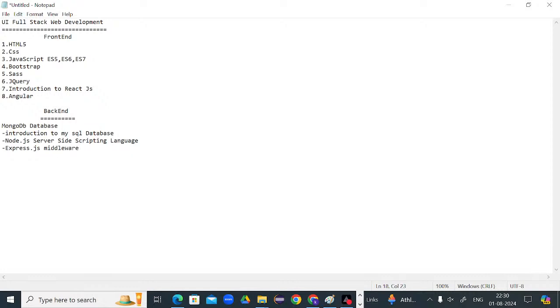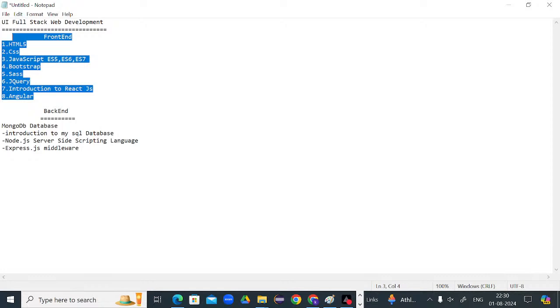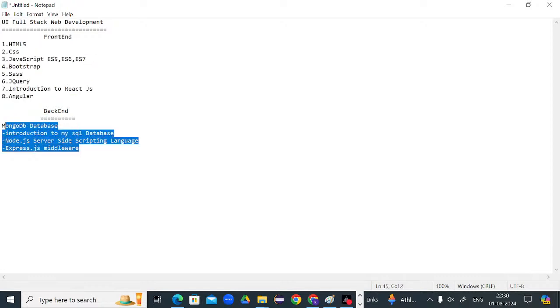So these all come under the front end topics, and these all come under the back end topics. In the back end, we will discuss the MongoDB database, an introduction to MySQL database, Node.js, which is a server-side scripting language, and Express.js, which is a middleware language.